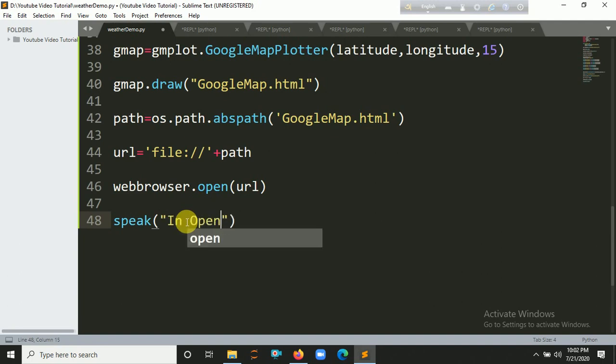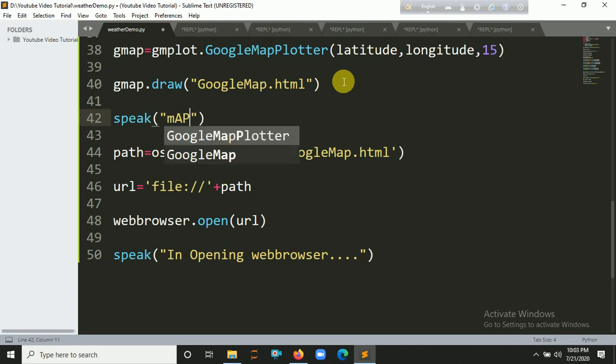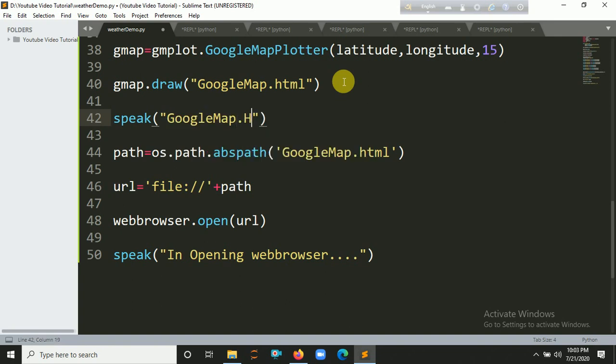opening web browser. And when this file is created, let's say speak, the Google map dot html file is created.